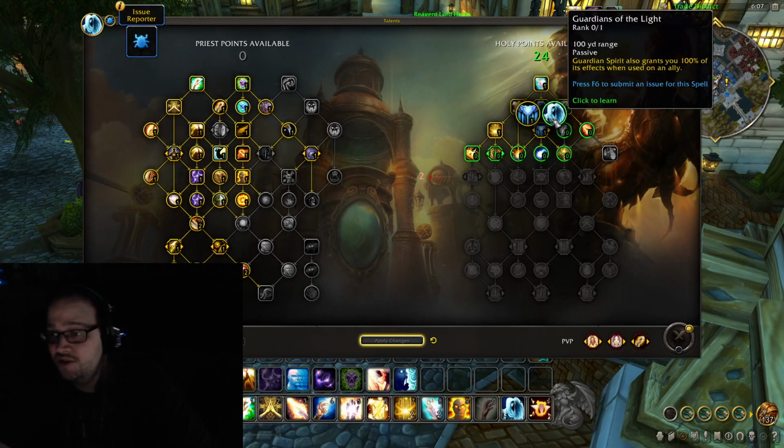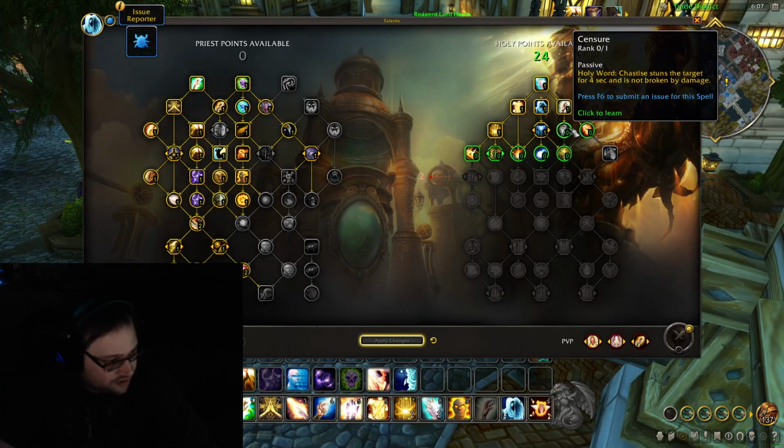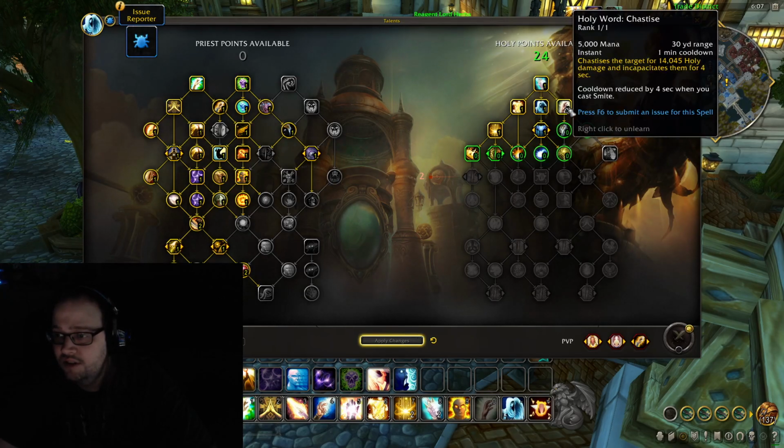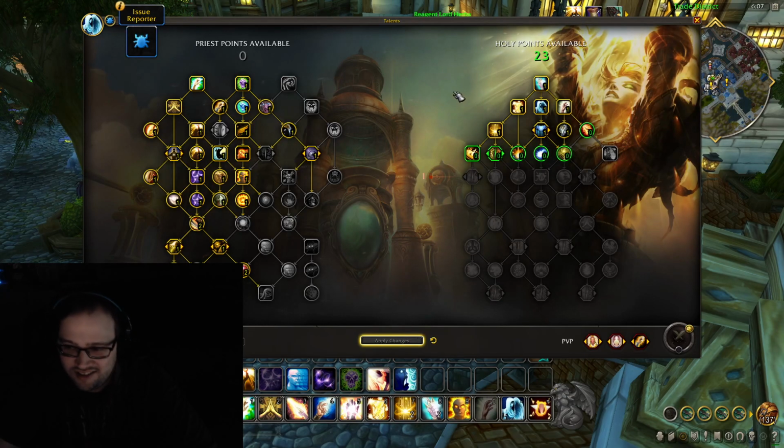Okay, Guardians of the Light. Guardian Spirit now also grants you 100% of its effect when used on an ally. No. I'm taking that. Censure. Holy Word Chastise stuns the target for 4 seconds and is not broken by damage. Boom! Burning Vengeance. Increase the damage of Holy Fire by 25%.